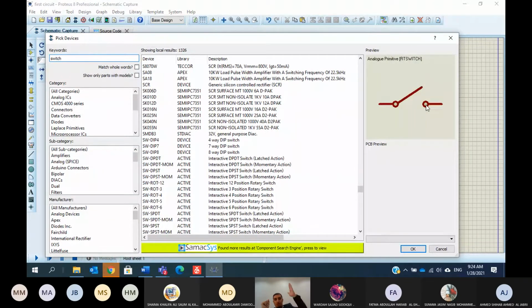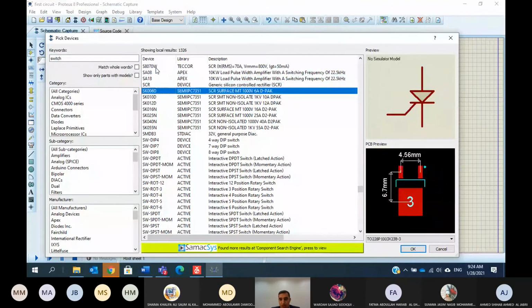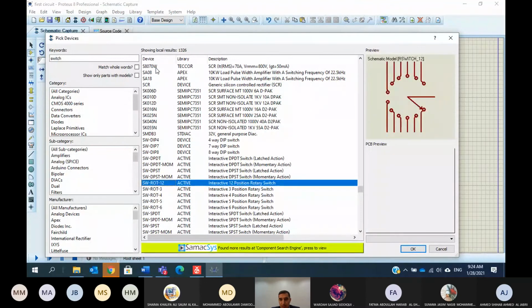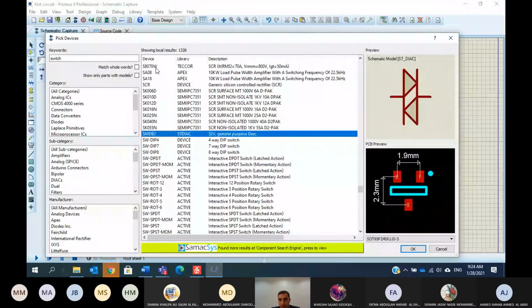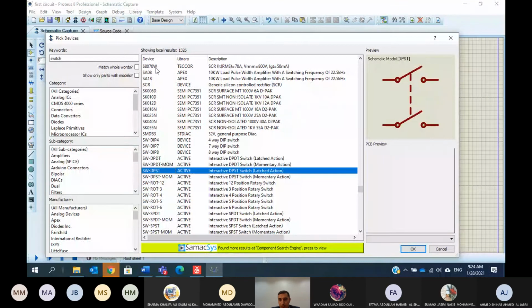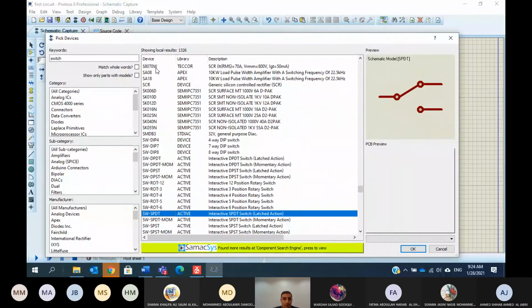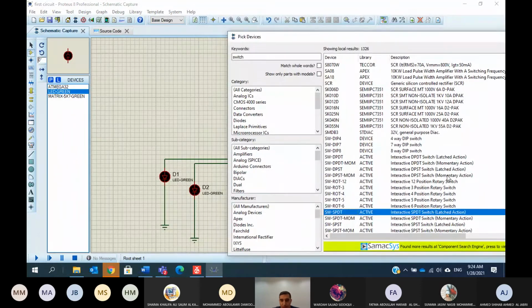We want either high or low. So we want a double throw switch, which is this one.